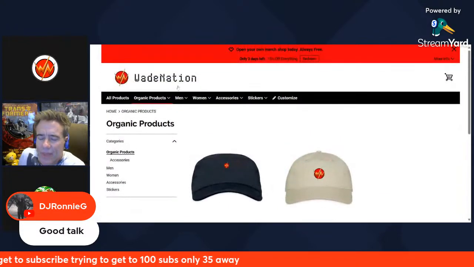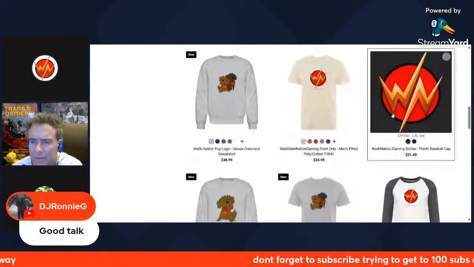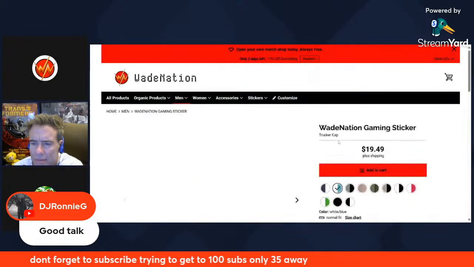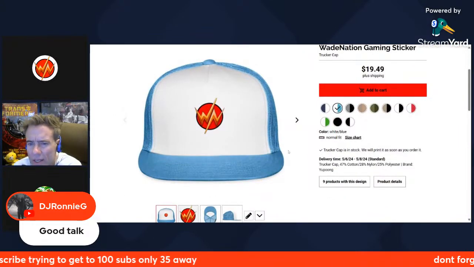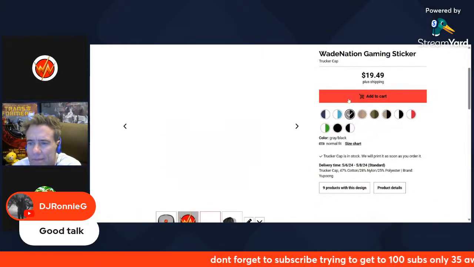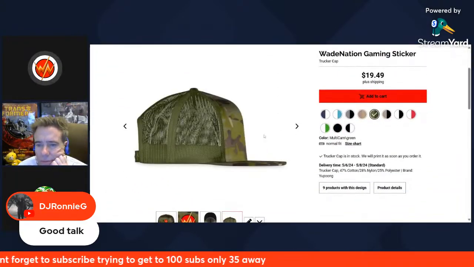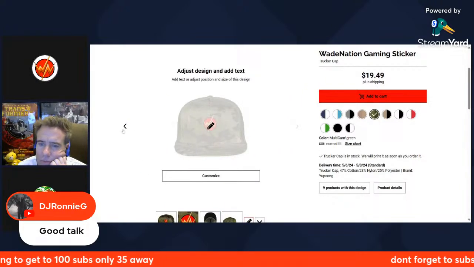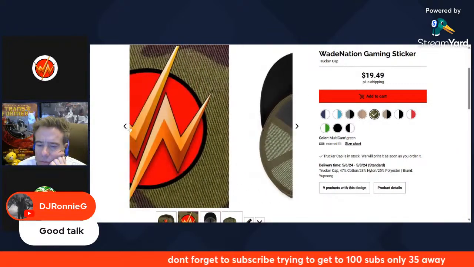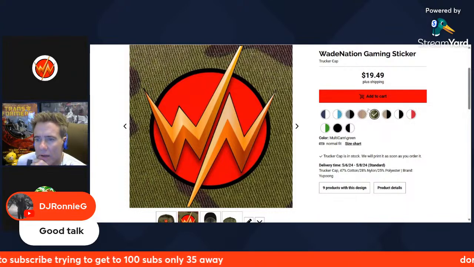So organic men's hats, I mean, they're trucker caps, and the cool thing is, if you don't like one color, there are others. That emblem you got going on is dope, dude. That's freaking awesome. For the record, I haven't tried any of these. There's only one thing that I haven't had. I'll get to that in a minute. It's all out of order.